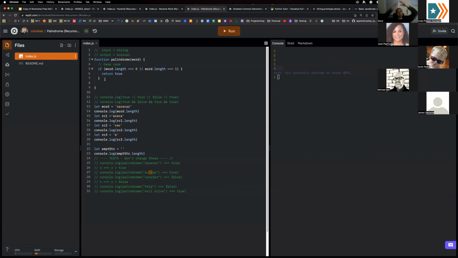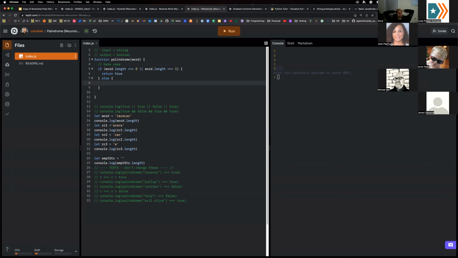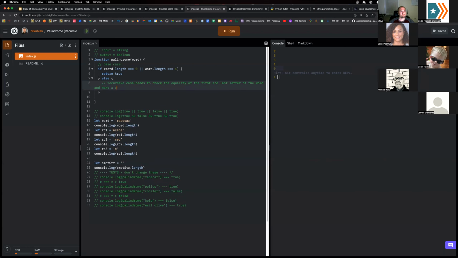And now my recursive case is basically going to comprise of two things. The recursive case needs to check the equality of the first and last letter of the word and make a recursive call.